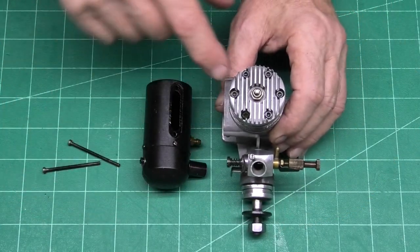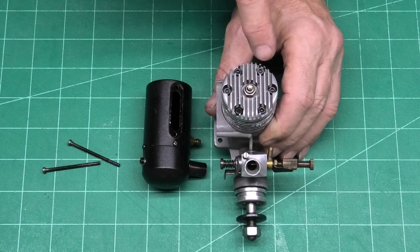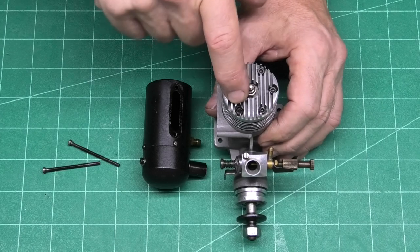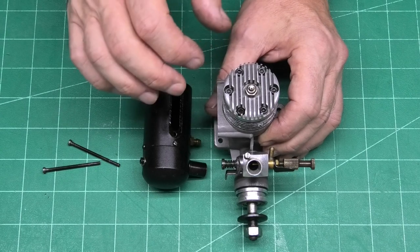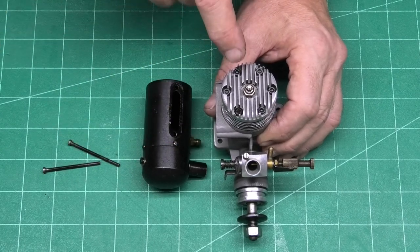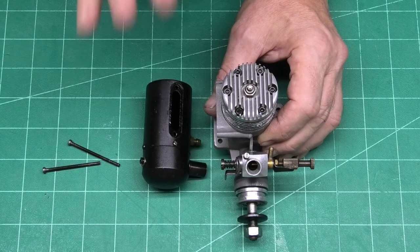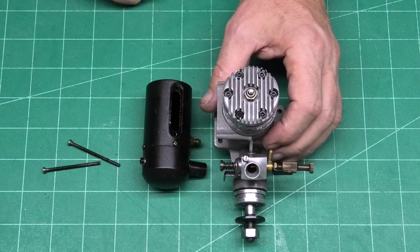Just back to the engine, you can see I've put cap screws in there. These are 5 UNC. The reason being that the original screws were quite hard to get out. They were quite chewed up, and I didn't want to risk putting them back in, causing damage, and possibly getting them stuck in. So I put these cap screws in for the moment, and I'm going to leave those while I'm running it for a bit, while I see if I can get some proper replacement screws to put in there.